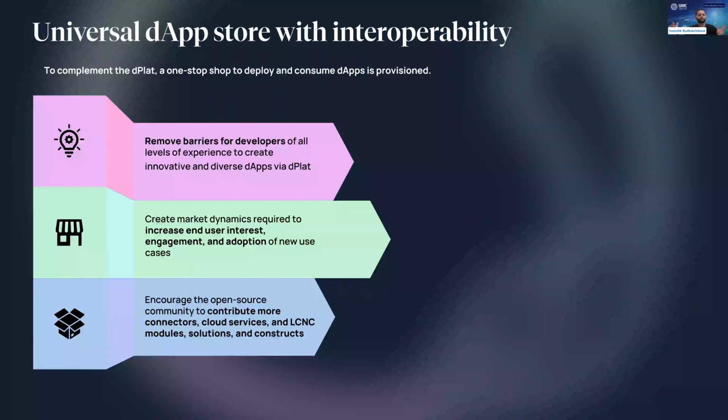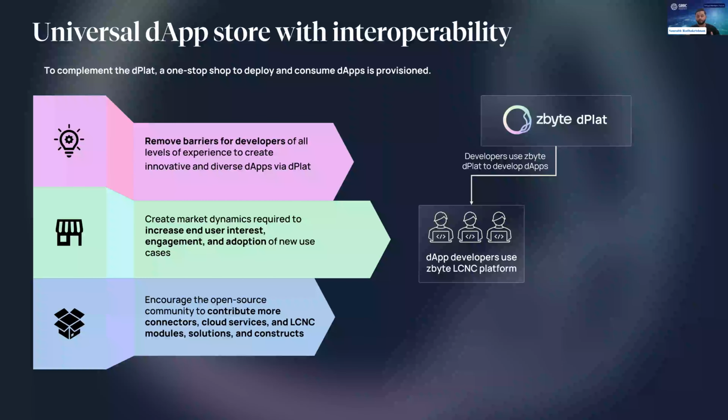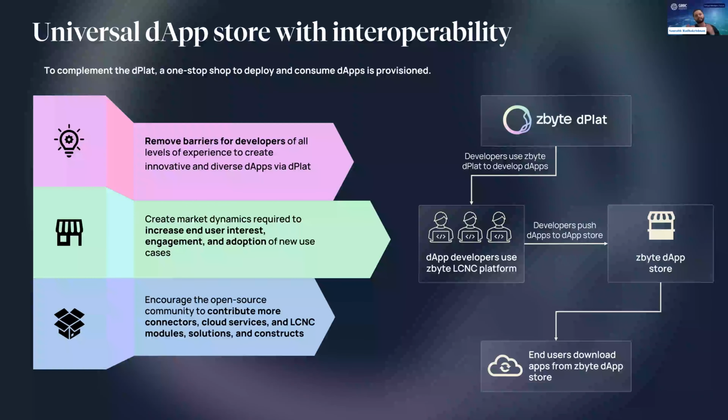And finally, we have our universal dApp store. This is where we want to really help create that creator community where developers can come in, build on the dPlat using our low-code, no-code platform, and deploy it to an app store, right? And then finally have users come in and start using the decentralized application to monetize. No different than the app store we're all used to. It needs to be a one-stop shop where developers who are not particularly, let's say, technically savvy in the blockchain world can come in and implement their business applications.